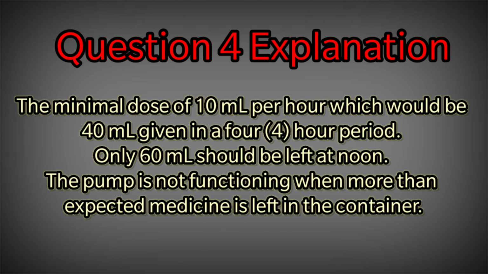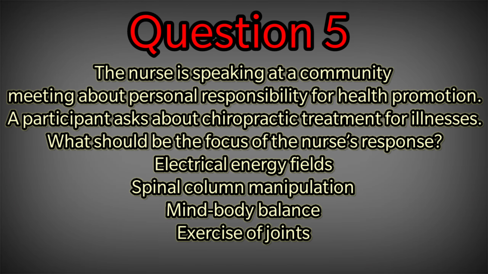Explanation: The minimal dose of 10 ml per hour would be 40 ml given in a 4-hour period. Only 60 ml should be left at noon. The pump is not functioning when more than the expected medicine is left in the container. Question number 5. The nurse is speaking at a community meeting about personal responsibility for health promotion. A participant asks about chiropractic treatment for illnesses. What should be the focus of the nurse's response?